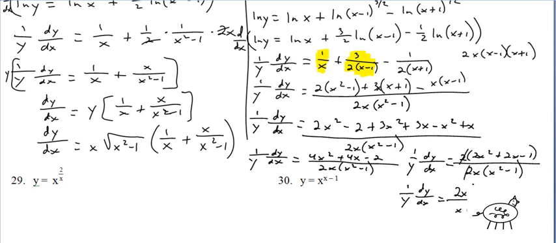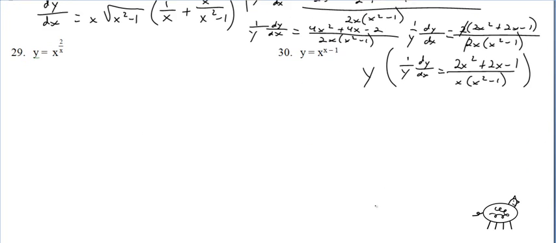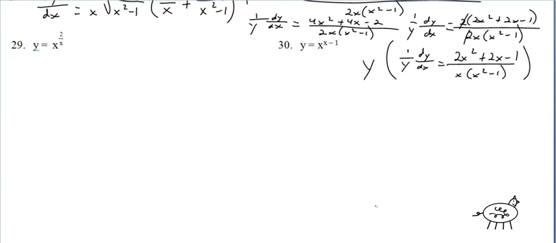Okay, it's brutal. Now what I'm going to do is I need to multiply everything by y. So I'm not going to show this extra step here. I'm just going to cursor down. But I need to multiply everything by y. And so anyway, I wound up getting, and I'm going to take up space number 30. But you know what I'll do is I'll erase number 30 just so I have more room and you guys can see easier. Okay, so I have 2x squared plus 2x minus 1 over x times x squared minus 1.